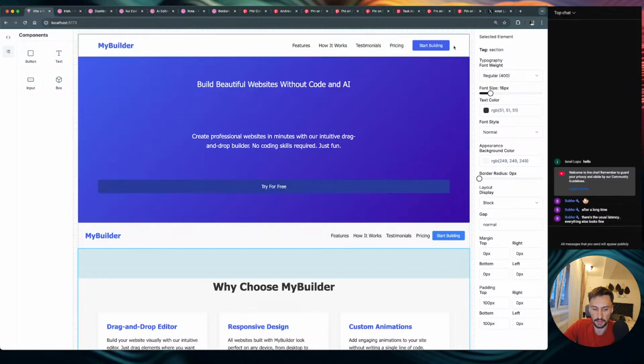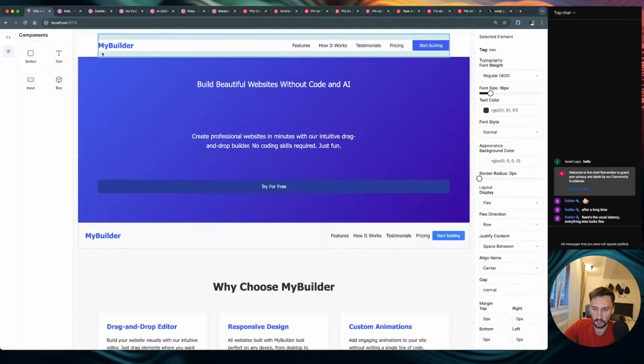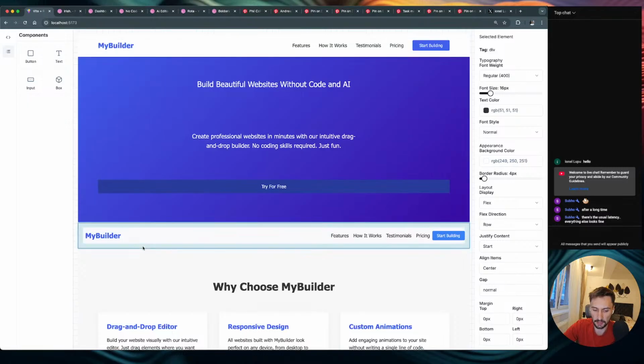But there are a few differences, and I will take notes about them right now. As you can see, if I hover over the header, the container header is this big one from left to right, but it also has another container inside which contains the actual content. And it's not the same in my case. I have a big container, so I need to add another one inside, and all of my elements should be inside that small container. And I don't have a feature for this.